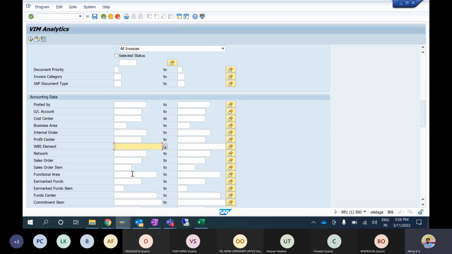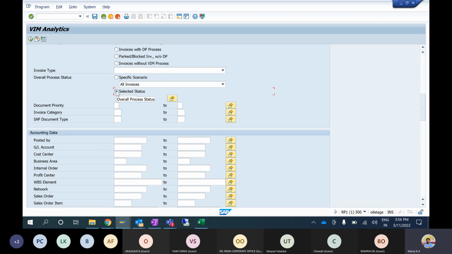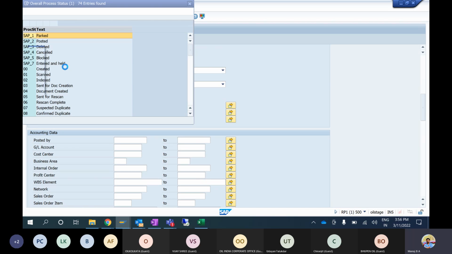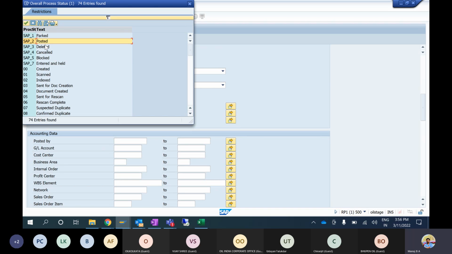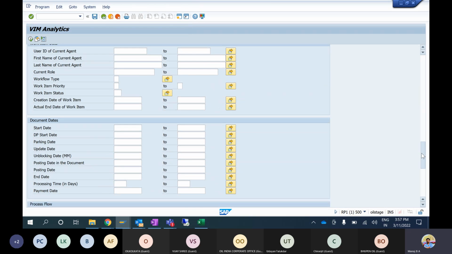You have multiple selection criteria here, and also an option to select invoice statuses, so you can see whether it is posted, deleted, cancelled, or blocked. Based on that, you can execute the transaction and it will show you the possible results.